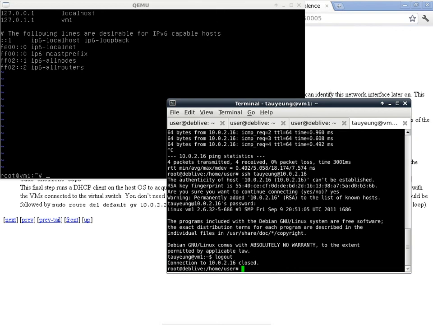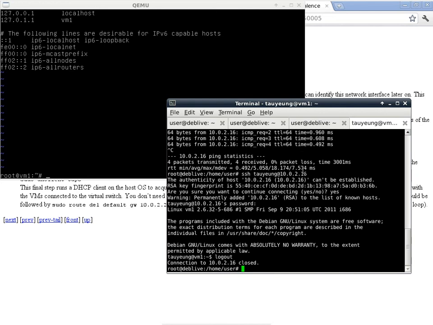So this is a bare minimum setup before we set up Samba, because Samba requires more than one port in order to work, and we don't want to go through the trouble of having to port forward multiple ports between the host environment and the virtual server. This is a really basic setup to get it done.